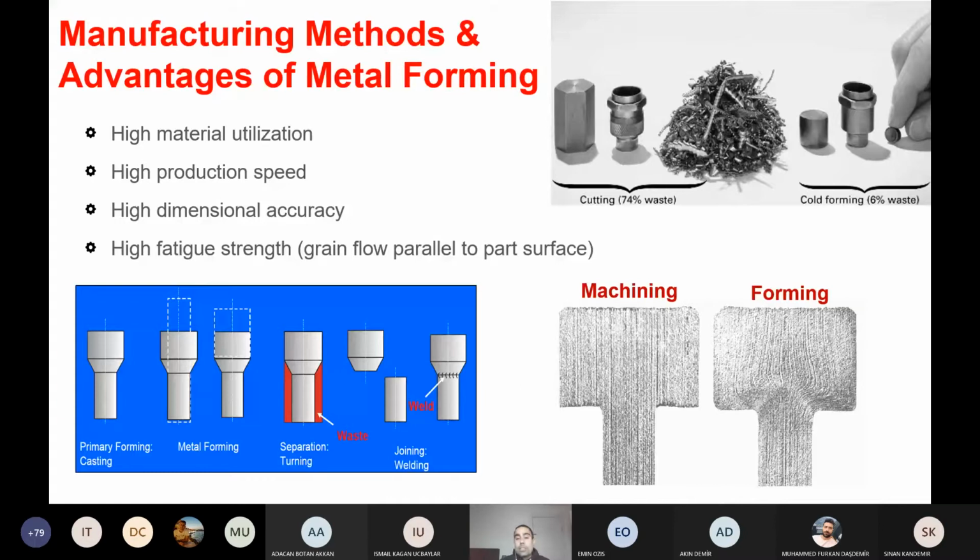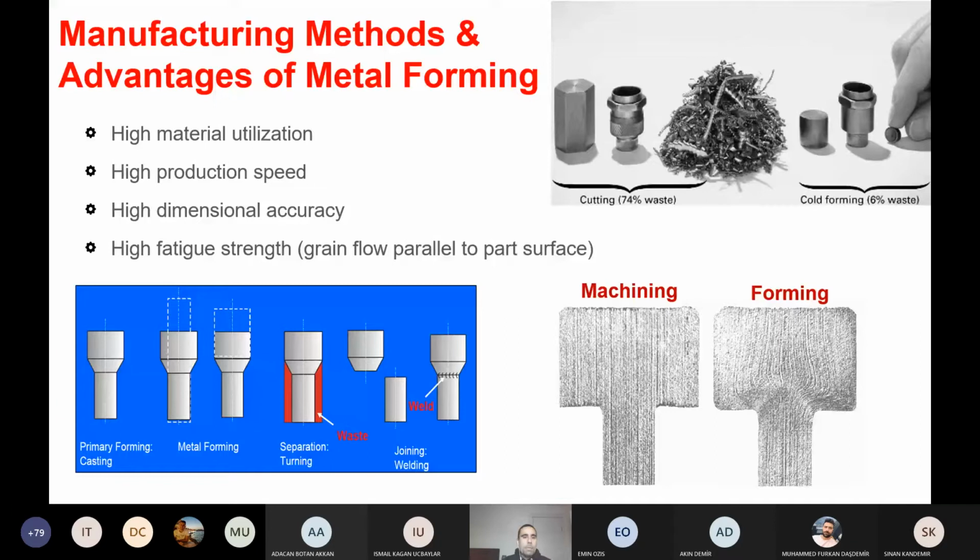We can machine it, which is extremely popular and handy process. So we can just take a big chunk of material and then remove some of it and get the final part. Of course, there will be some waste. And we can weld it. Take two different bodies as two different sections of the final part, and we can put them together with welding. It can be arc welding, laser welding, resistance spot welding, friction welding, whatever it is. But there are some pros and cons of these production methods.